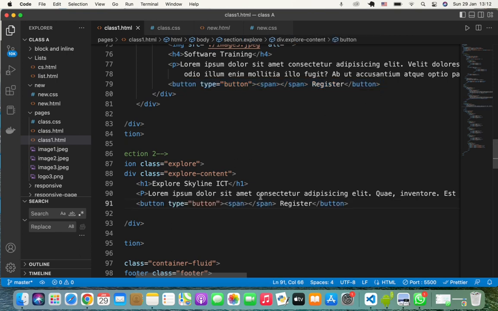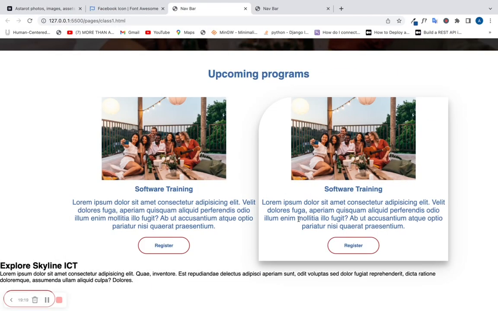Let's name this Learn More. So that is it. Let's look at what we have. You can see it here. This is it here under. All right. So let's style it.